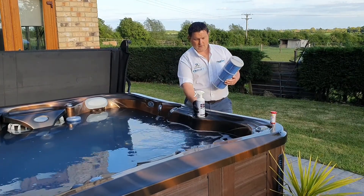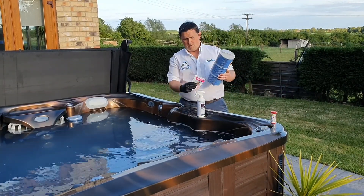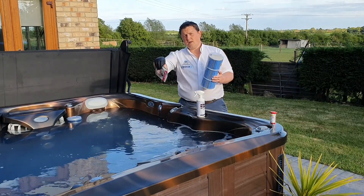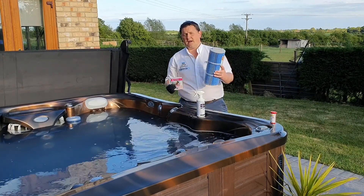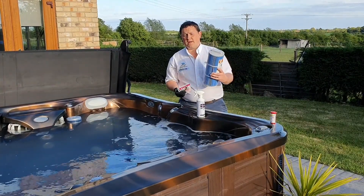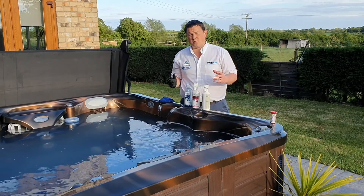For cleaning, if we want to make it easier, we can use the instant filter cleaner spray — probably two or three squirts in there, fine spray, let that soak in for around about 10 minutes, then rinse down with the hose pipe. Hot water is even better but cold is fine. Let it dry before replacing it back into the spa — do that every one to two weeks depending on usage. Every six months, take a bucket of hot water, do the regular clean, then add a filter cartridge cleaner into that bucket, mix it in, place the filter in that solution overnight — an overnight soak — for a deep clean. Take it out, allow it to dry. That's filter cleaning.